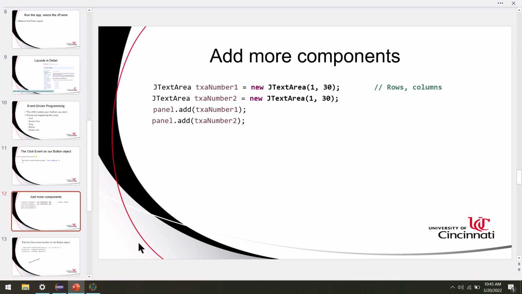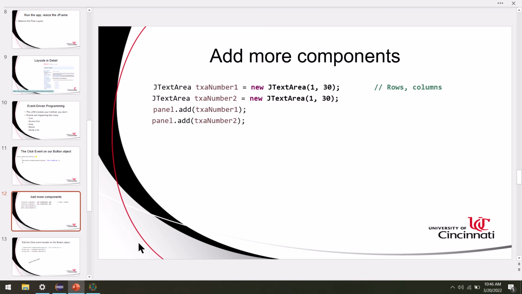In slide 12, it's time to do a little bit more interacting with our user. Right now, the user can close the frame, drag it around, resize it, and click on our button. We'd like the user to be able to type in some information. Swing has a control called a text area.